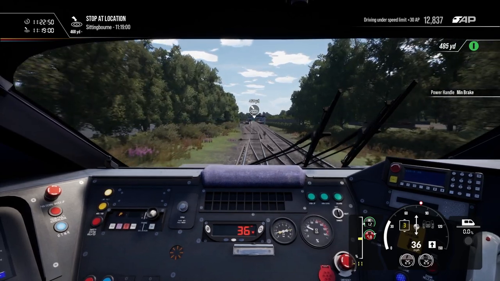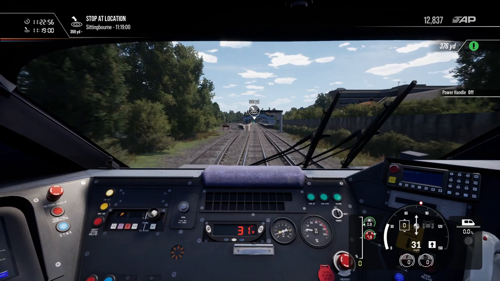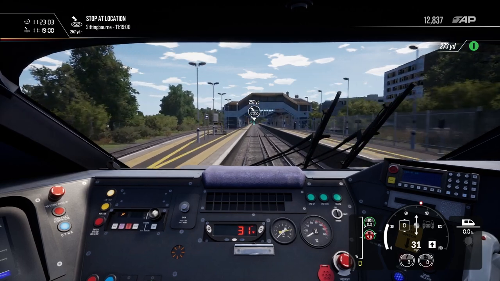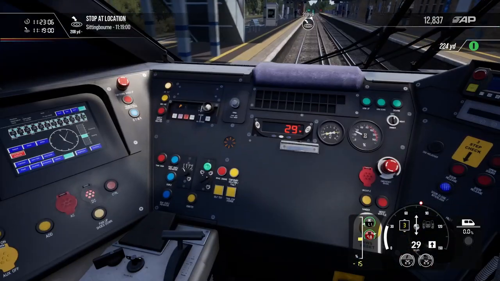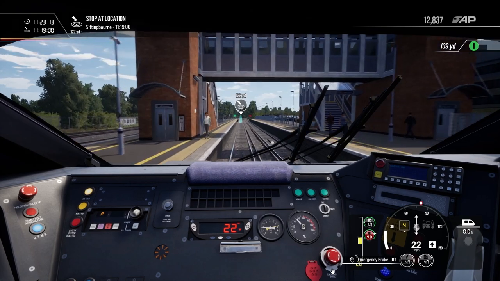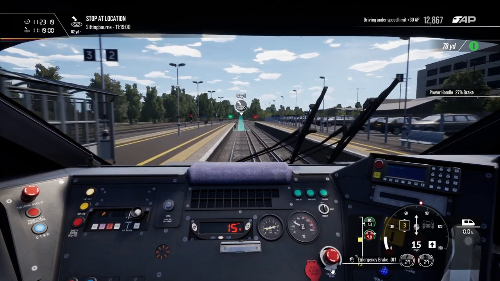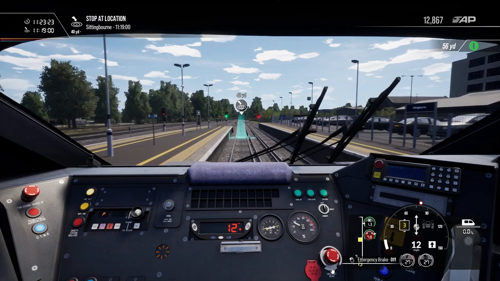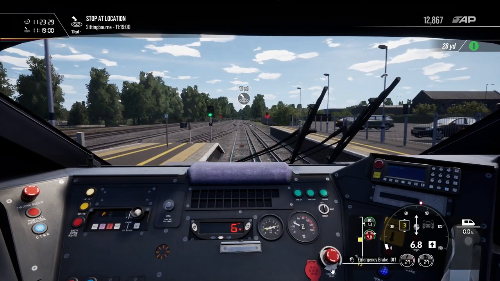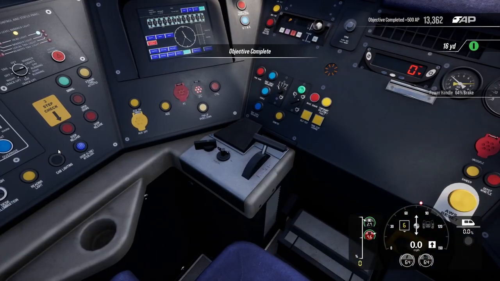Go pop it on the minimum braking, we're coming in at about 35. Crawling in, but at least it's a nice safe stop, isn't it? At least we're not overshooting, there's no incidents, just a nice chilled out stop. Come on then, right, door release.